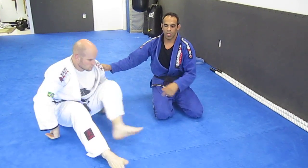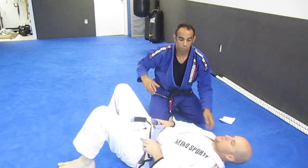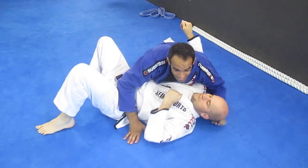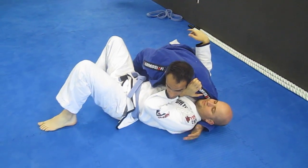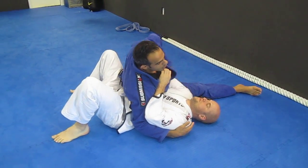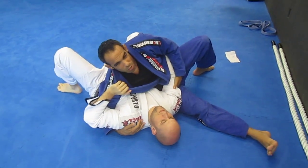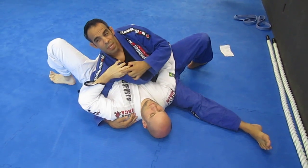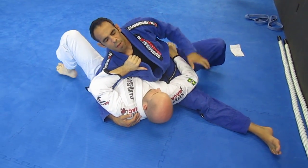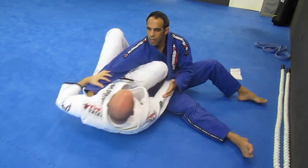We'll do a couple more things. Zach's on the bottom here. Okay, so this time, I have deep control. Zach here, boom, here he goes to bump. Here, I switch, just like this, into a baseball slide, modified scarf hold position. So now I put the pressure here, and Zach's gonna do the same thing. He's gonna hold here, put the right hand on the pelvis, not on the pants, on the pelvis, and then he's gonna move his left foot here, and then he brings that right knee in, okay?